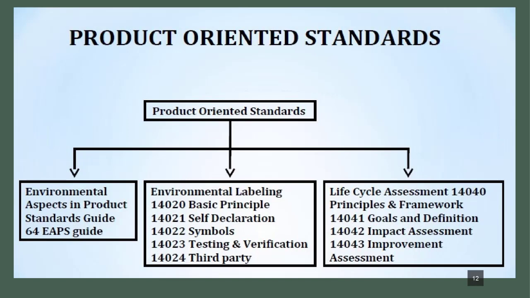So if you look into the organizational evaluation standards, again they have three parts. There are three, they have different ISO series. And when we come to product oriented standards, again divided into three parts, they have different ISO series. So suppose we talk about 14043, generally it deals with improvement assessment.